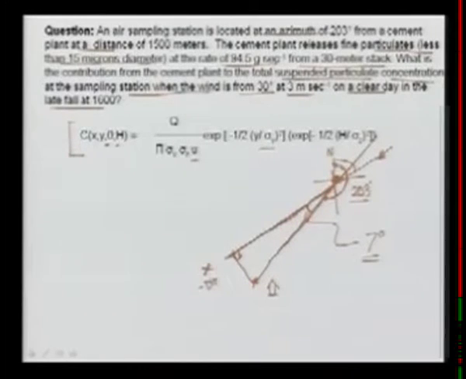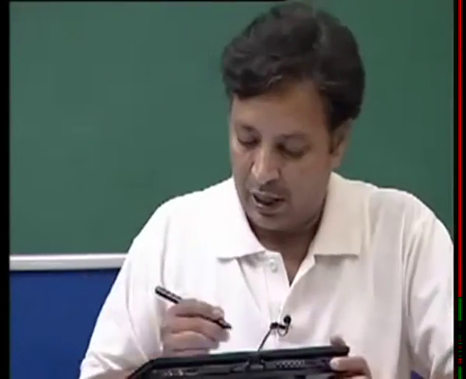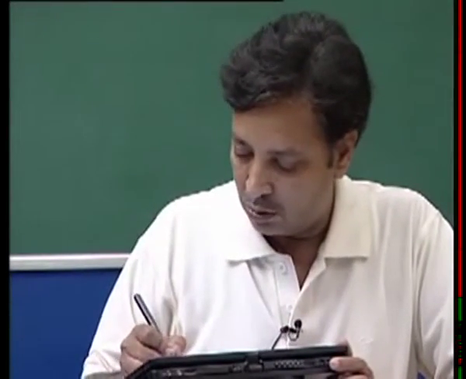Okay. So, I can find out this, and always remember the direction which is perpendicular to the wind direction, which is this direction as you can see here, is my y direction. So, if this was my x, this is my y direction. Okay. Let us make it a little better.